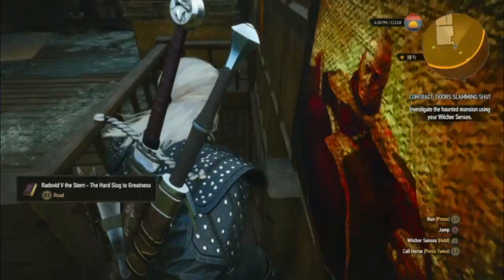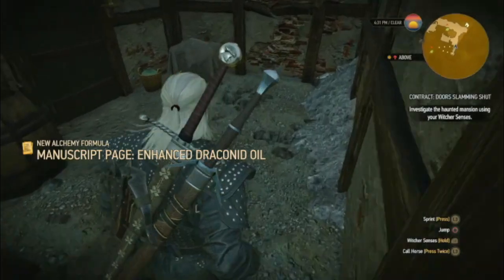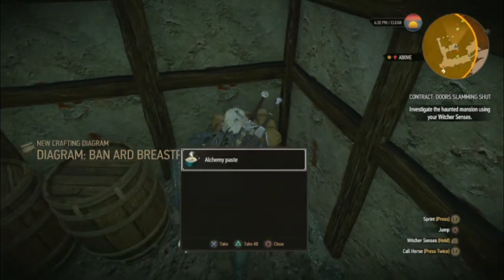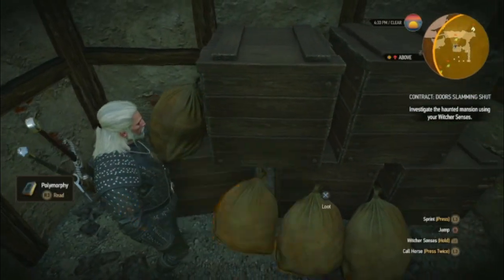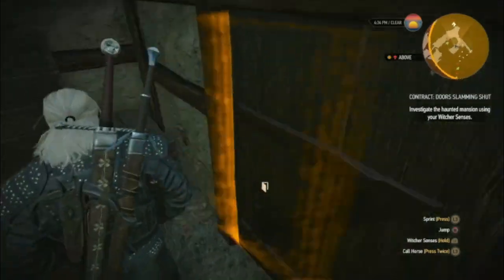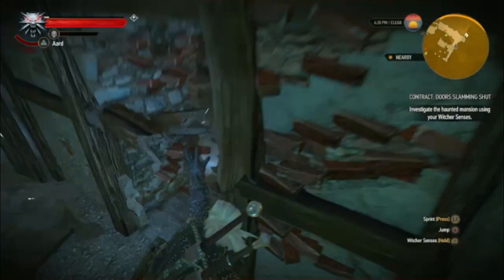Nice looking comforter. And dragonoid oil. What in the world is that? So much stuff down here. Oh, look at this wall, it's old. Let's break it down.